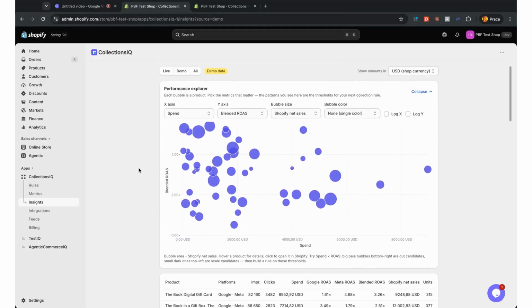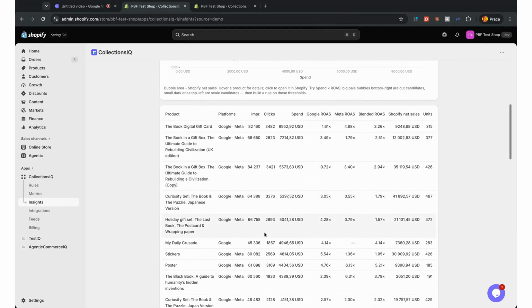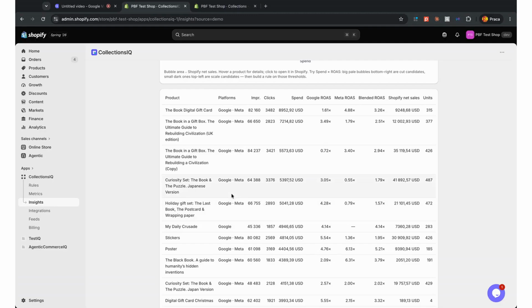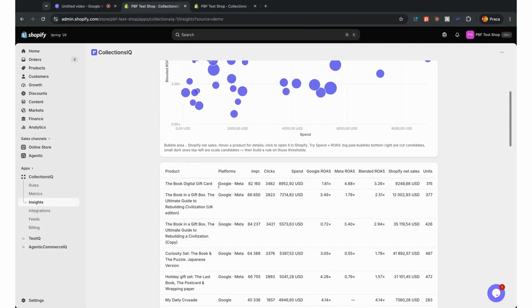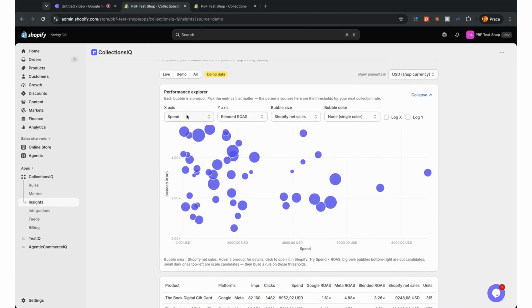So we have some synthetic data for the real products that are in the shop. And here we can explore the performance, so we can choose blended ROAS, and we can choose spend.